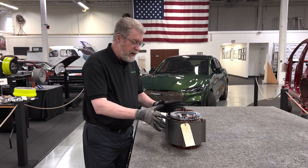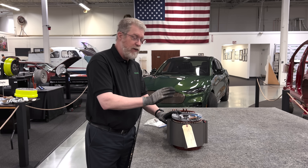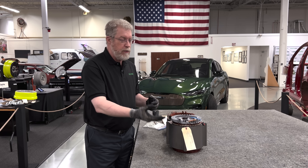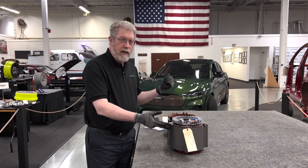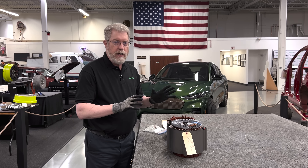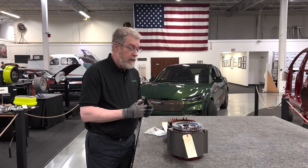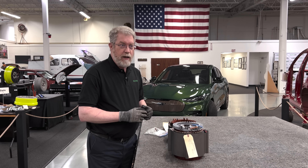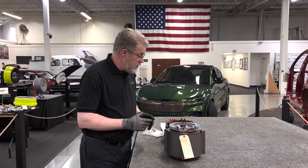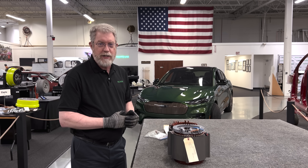It's a clever little design feature on the new motor. Also, bringing the motor in-house allows them to maintain some commonality between this motor on the Mach-E and on the Lightning. The two vehicles using the same motor increases their volume, with obvious cost and complexity benefits. Now that their volume accommodates that, bringing it in-house made economic sense. We're pretty excited to see the new motor and what the new Mach-E is able to do with that new motor technology.